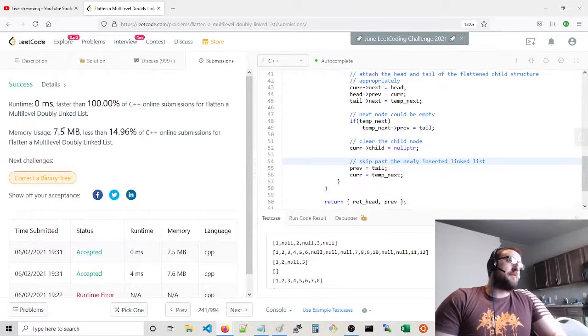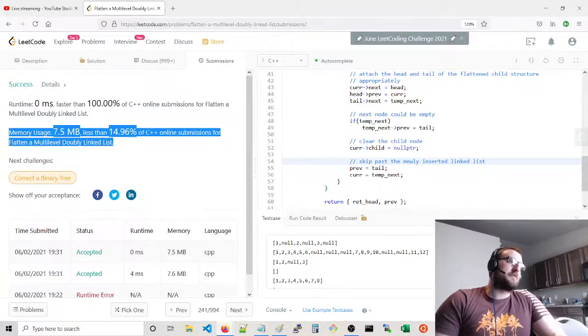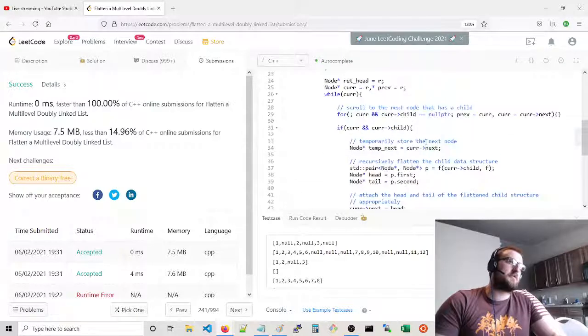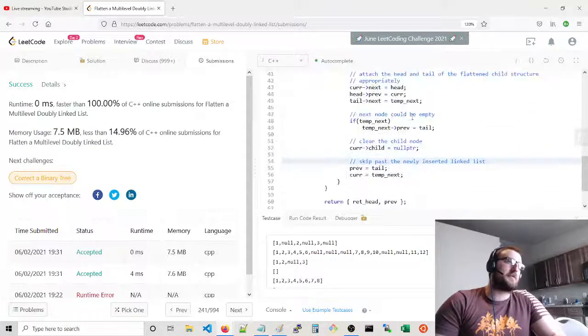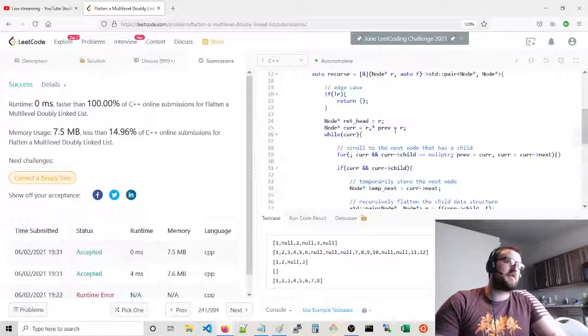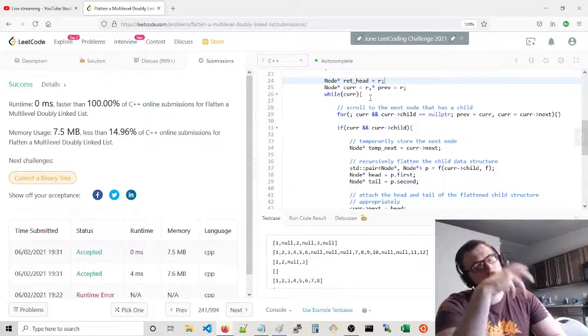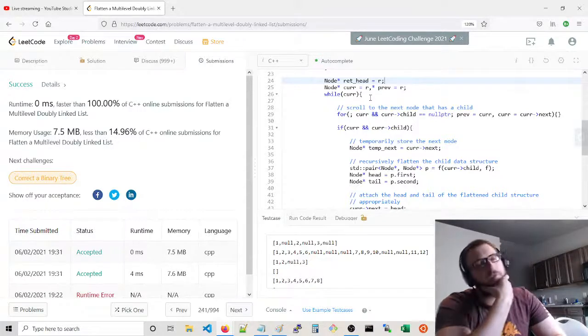And then also the memory, if you do this iteratively as opposed to recursively, I think it's a lot easier to think about it recursively. But if you were to do this iteratively instead of recursively, you'd use significantly less memory, I think. Each recursive call creates another call stack.